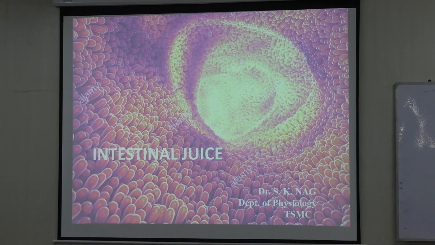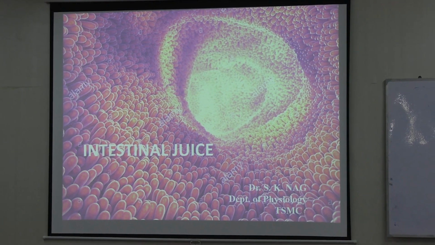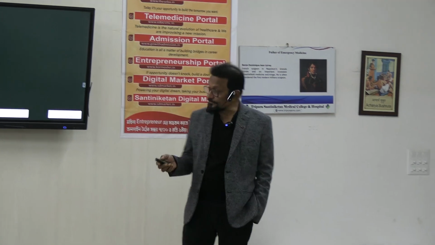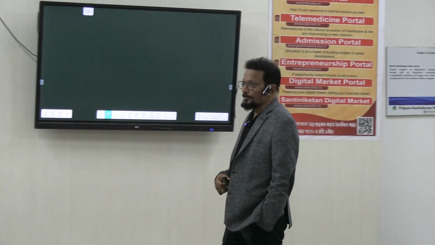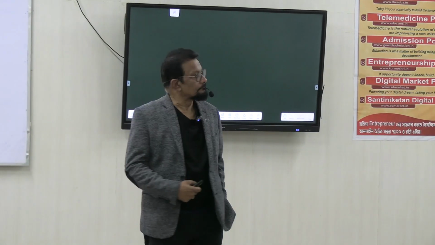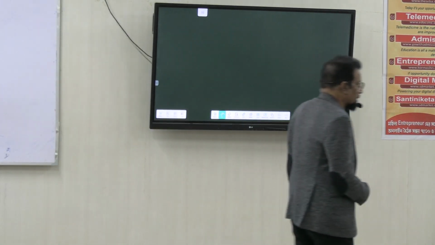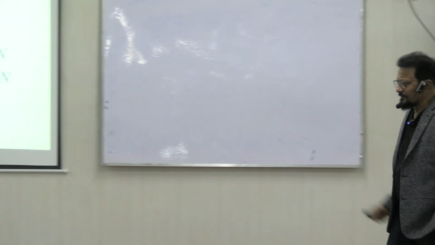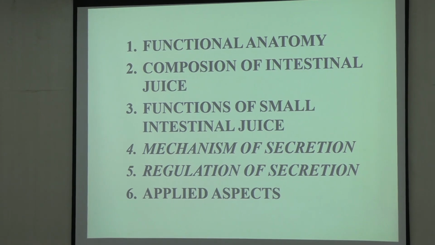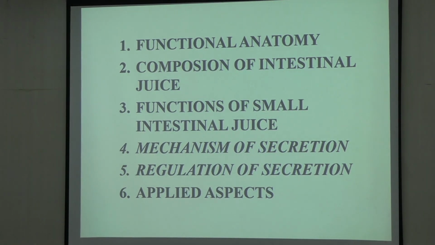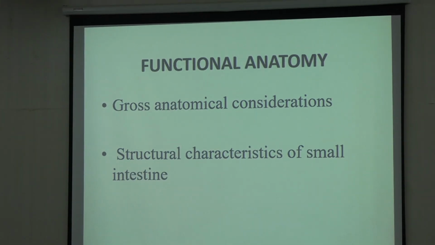Our today's topic is intestinal juice, succus entericus, also called succus entericus. We will be learning the composition of intestinal juice, its function, mechanism of formation, and regulation of secretion. Before that, we will just go through the functional anatomy of the small intestine. Then the rest will be discussed.